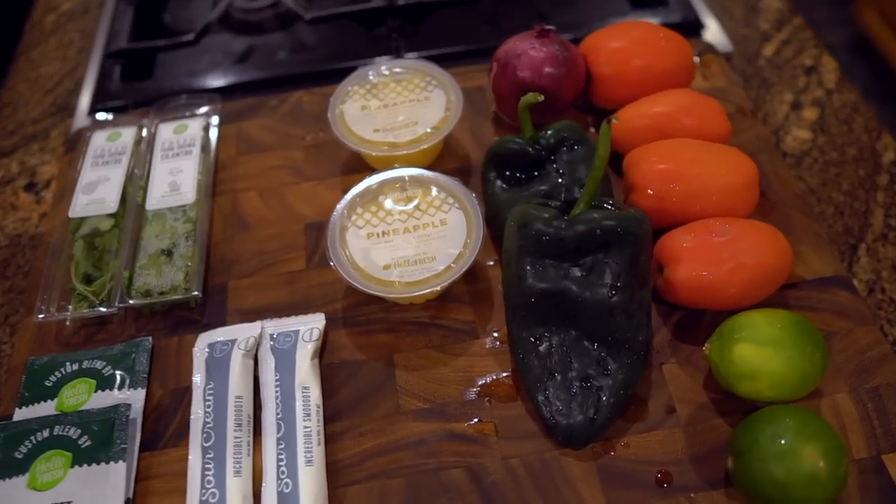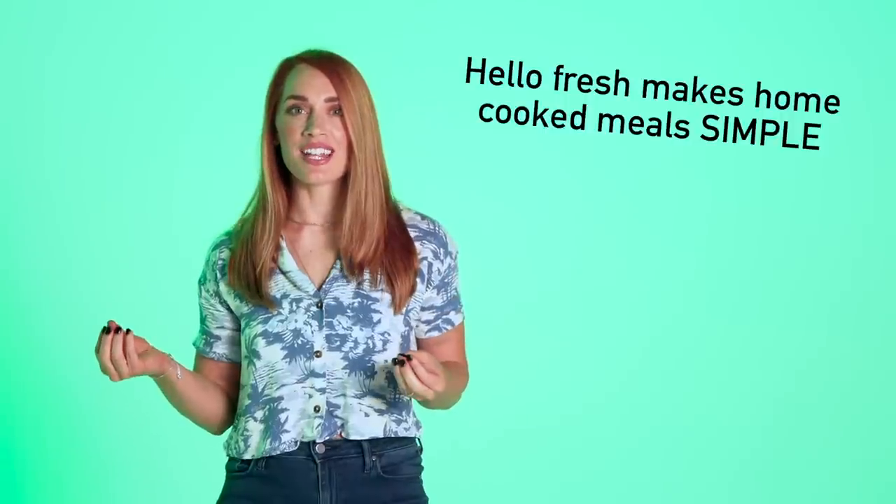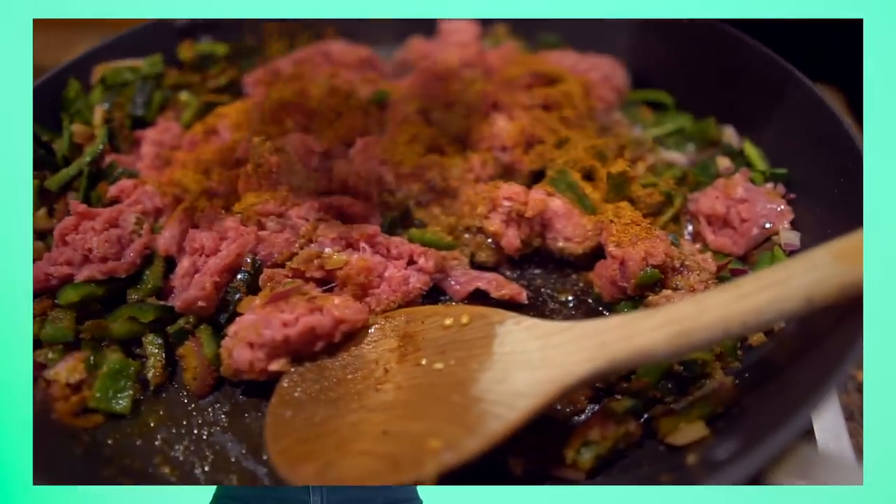All you have to do is cook and enjoy. When we used to live in New York our fridge was tiny and we would do takeout every single night. Hello Fresh was awesome because we'd get our meals delivered and didn't have to keep a whole huge thing of sage seasoning when I was only going to use it for one recipe per year. You can break out of your takeout rut with 20-plus seasonal chef-curated recipes every single week.